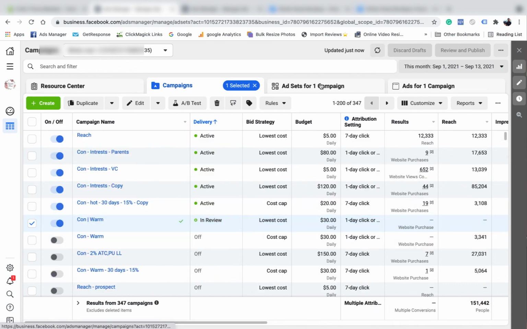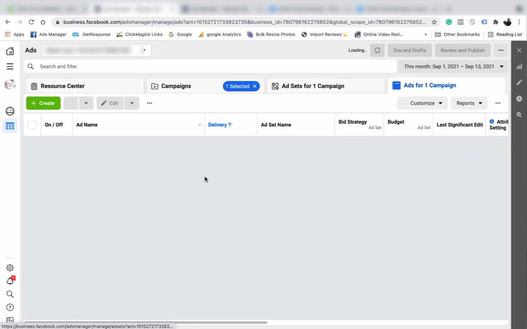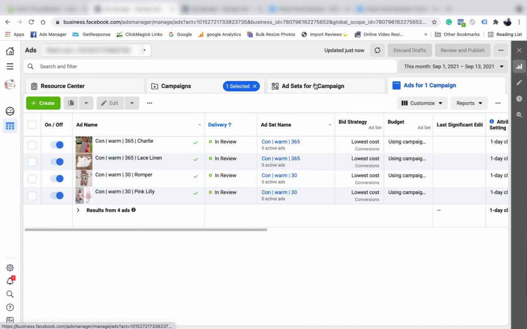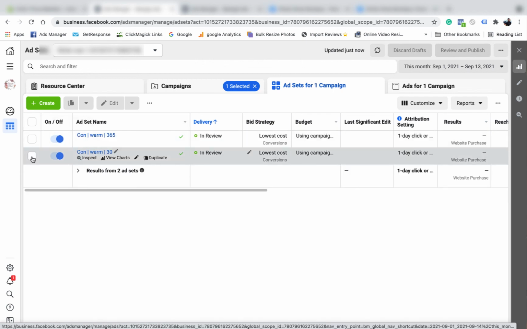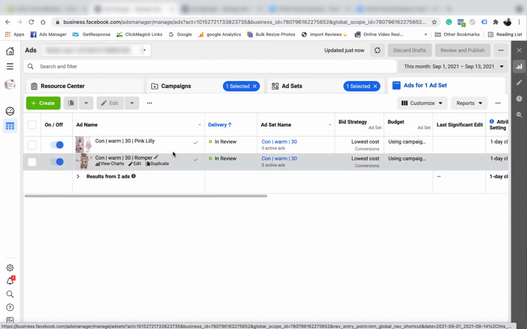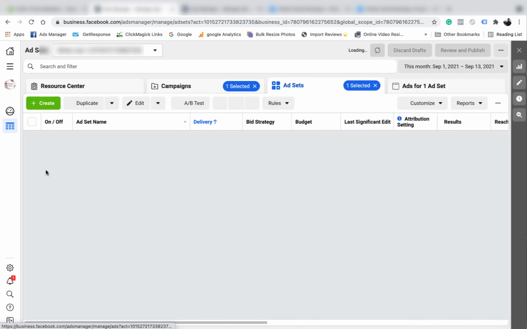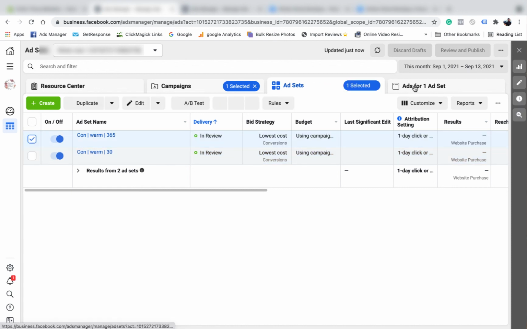Okay, cool. Go to the ad set, 2 ad sets, 4 ads. So now that I've actually published it, I can show you separately. So if I click on 30 days, it will just show you the 2 30-day ads. And then I click on 365, and obviously it's just going to show you the 2 ads for 365.